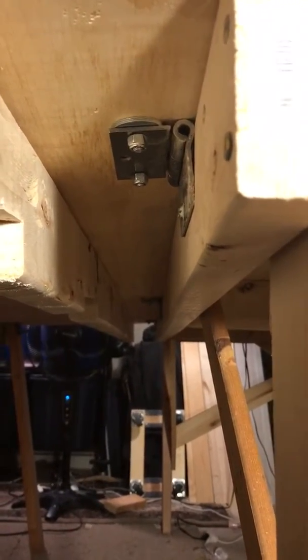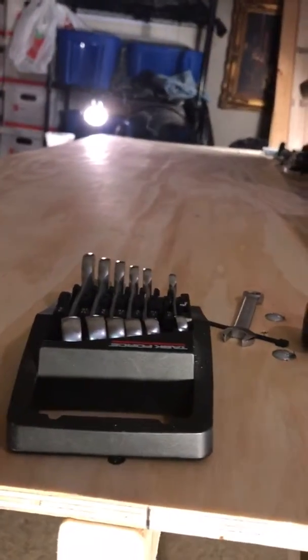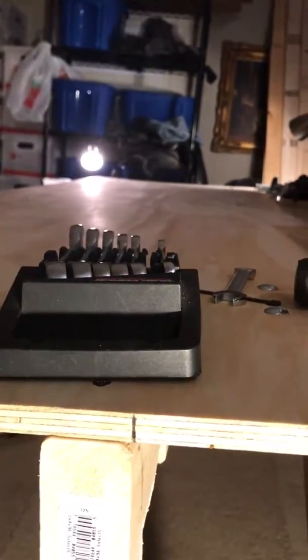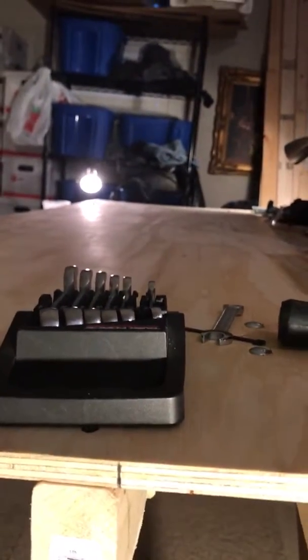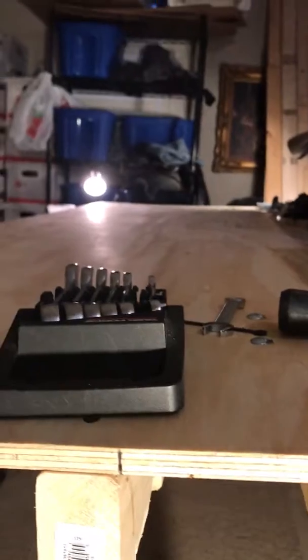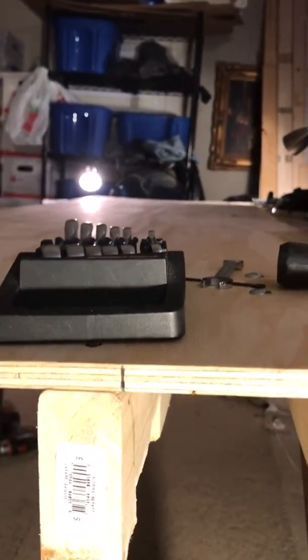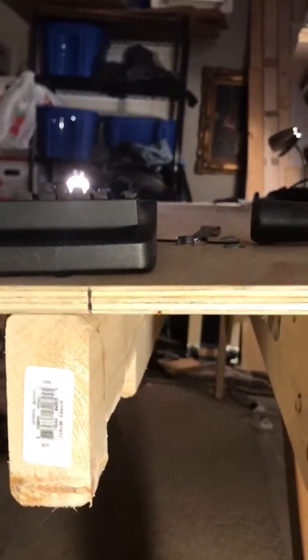Once this is up and running, this leaf is going to stay up. I think I'm going to put the train yard on this leaf and probably not put any buildings on it — or if I do put a building down, attach it with velcro so I can just pull it up and off the table quickly.